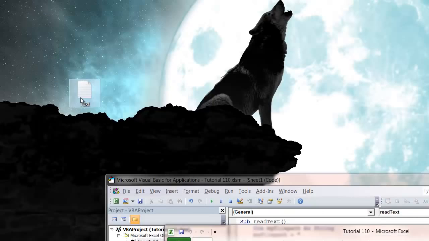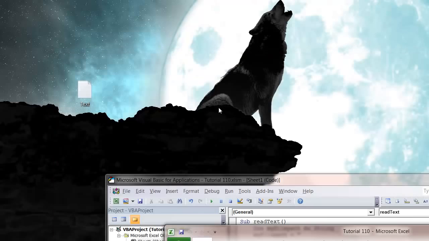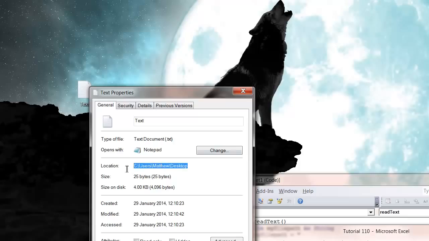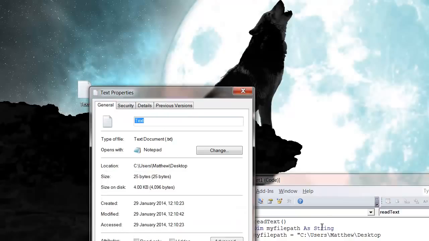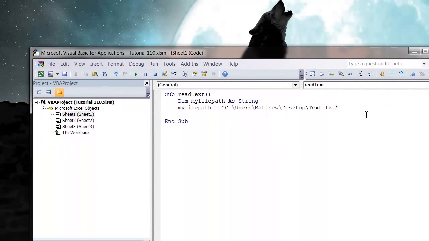So I've got this text file that just says hello, my name is Matt, and I just want to read this one, so let's just get our path name, and then \text.text, and so that's our file path.